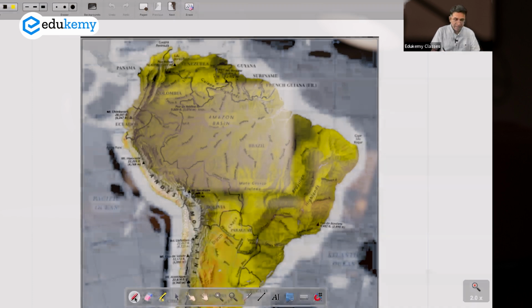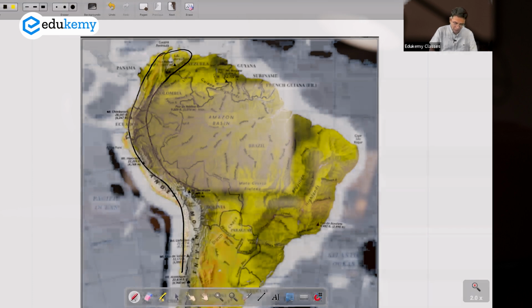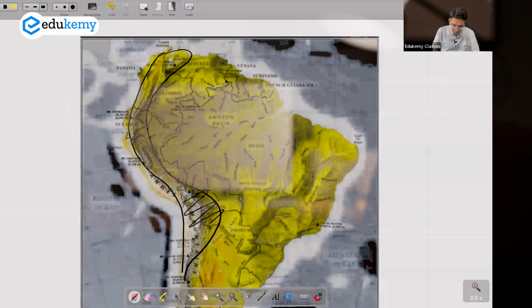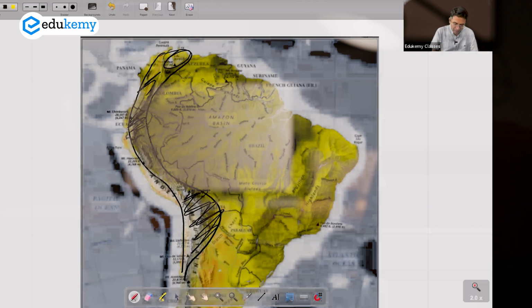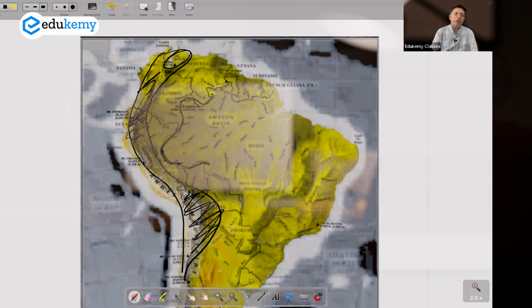So if you are marking the Andes mountains, this is what we recommend that they mark. Andes mountains is this, like this here, and it bulges out somewhere here like this. So ये पूरा Bolivia जो है, it's part of the Andes mountains, and so is Ecuador, so is Colombia, Venezuela. Now look at the map of Brazil. Brazil का जो boundary है वो यहाँ है. Okay, in this part, Brazil is not including Andes.